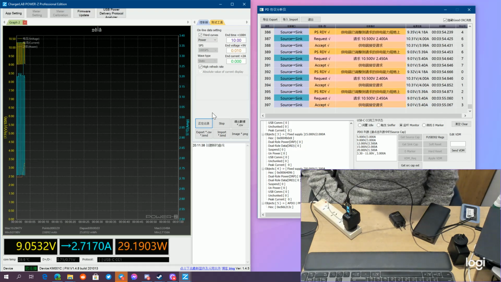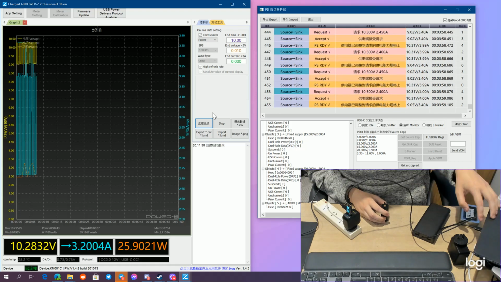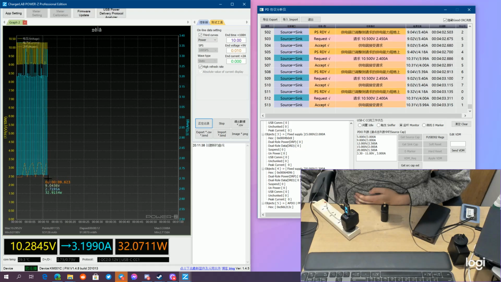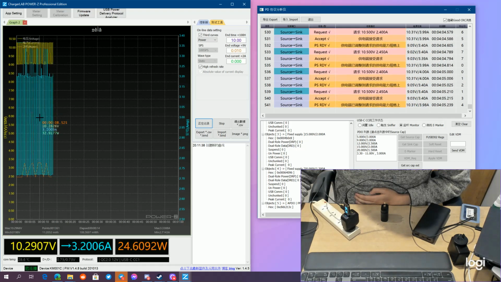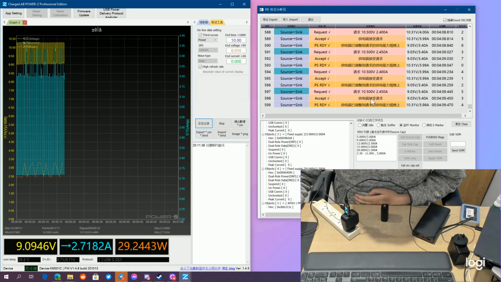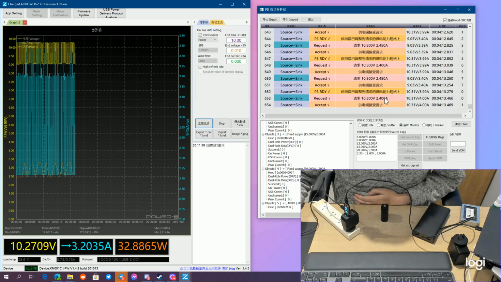This is actually a weird behavior that I've posted about before with this Tab S7 Plus and this charger in particular. It just does this, and I don't know why. You can see on the right it's basically requesting the same voltage, but it's jumping between two different current levels.